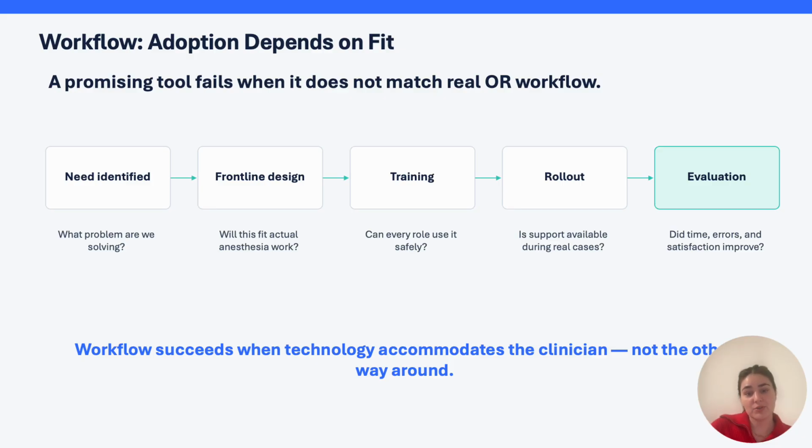Support should be available during the rollout, especially when the system is first used during real patient care. Problems that do not appear during classroom training may become obvious during a stressful case. And finally, the organization should evaluate whether the technology actually improved care. Measures may include time spent documenting, number of errors, alert responses, clinical satisfaction, and patient outcomes.